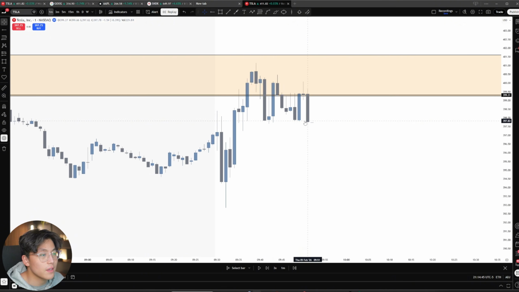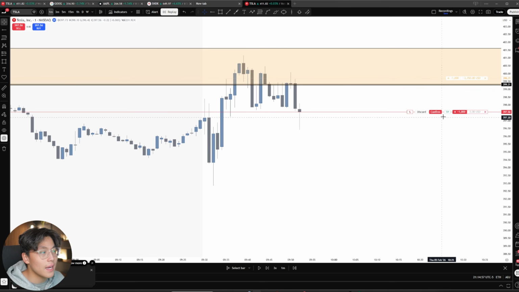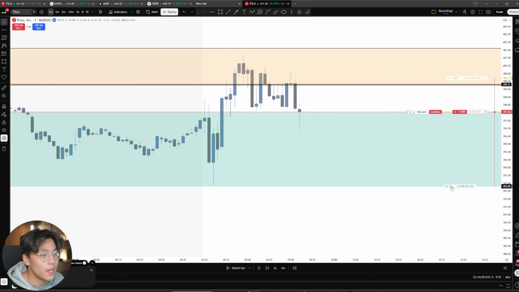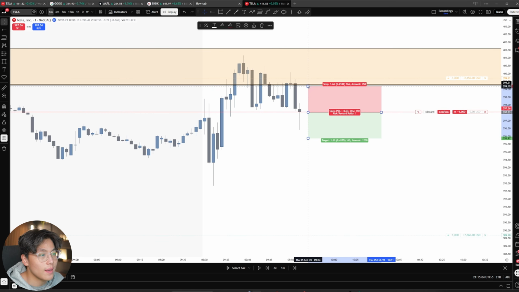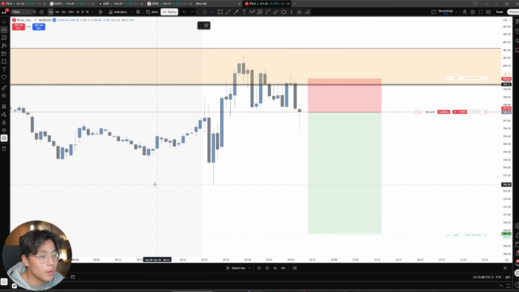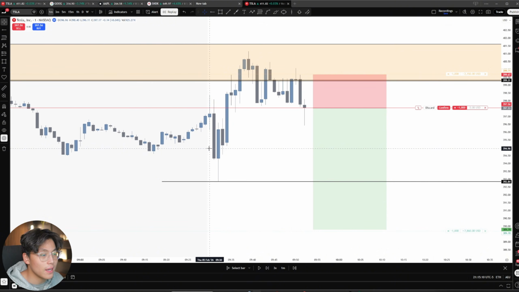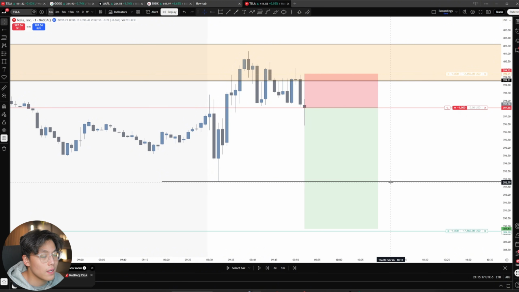As soon as Tesla breaks back underneath this key low, this is where I personally went in short with a stop just above our previous day highs. And in this case, I was looking for low of day plus continuation towards the downside. So this was a previous day low reversal setup, looking for low of day plus continuation towards the downside. In this case, as I mentioned, we're trading in line with the higher time frames. So that's why we can be looking for this reversal trade. Now let's play out the tape.